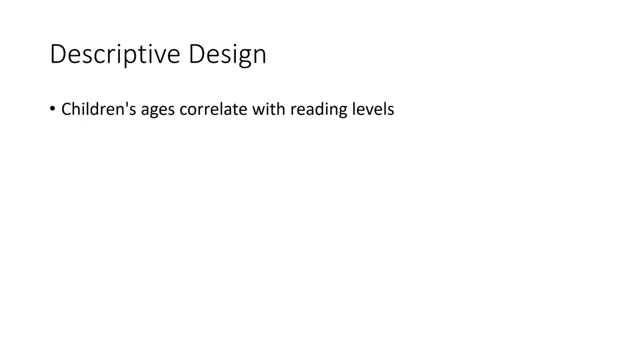When we deal with descriptive, we look at design. We can look at, let's say, children's age and how it correlates with reading level. This is one of the common things they do. In elementary school, they're constantly out there testing these kids, and as they do it, they get this mega data, and this mega data looks at how we can correlate ages and reading level. So it gives us an interesting thing to look at. You can do cross-sectional studies where you look at one group, another group, and then look at the cross-section or the midpoint of each one of them and see how they come in. And again, this is all descriptive.